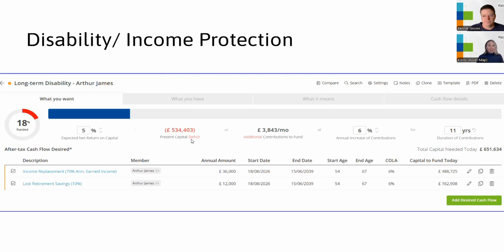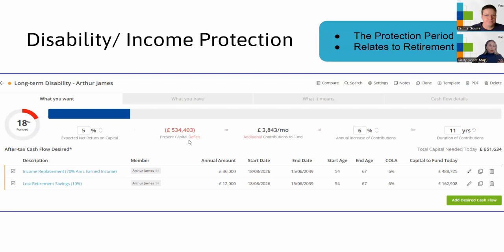But in addition to that, you'll see that our default is to have an additional line item for retirement, because even if something were to happen now and we protected the income, we also need to remember that client is still going to retire, and we want to make sure that they're planning for that and saving towards that. So those are the 2 line items here. But the considerations to think about when you put in your preferences is, what is that period I want to protect? How does that relate to retirement? And how am I bringing that conversation in and surfacing that with clients?